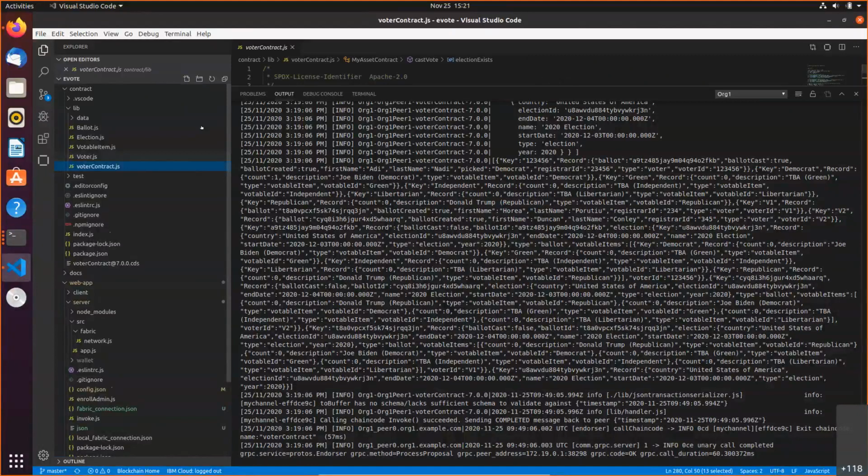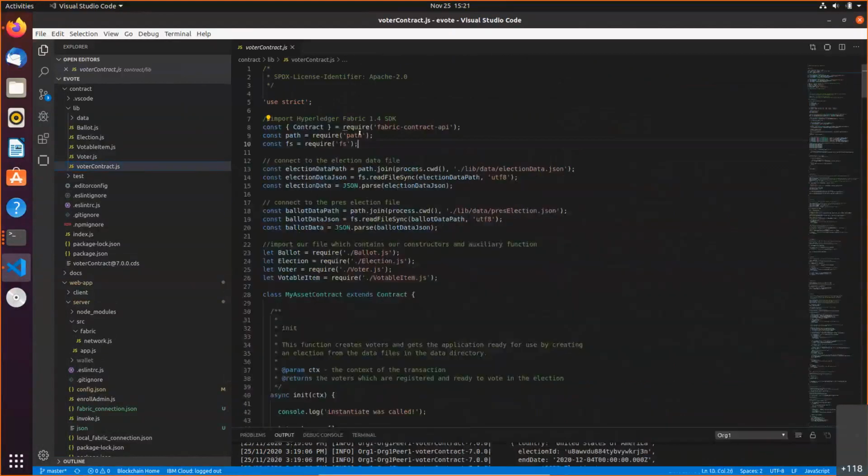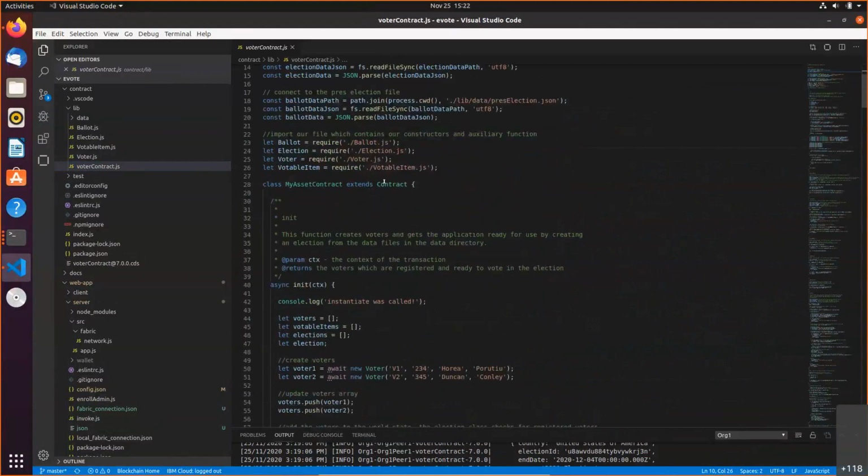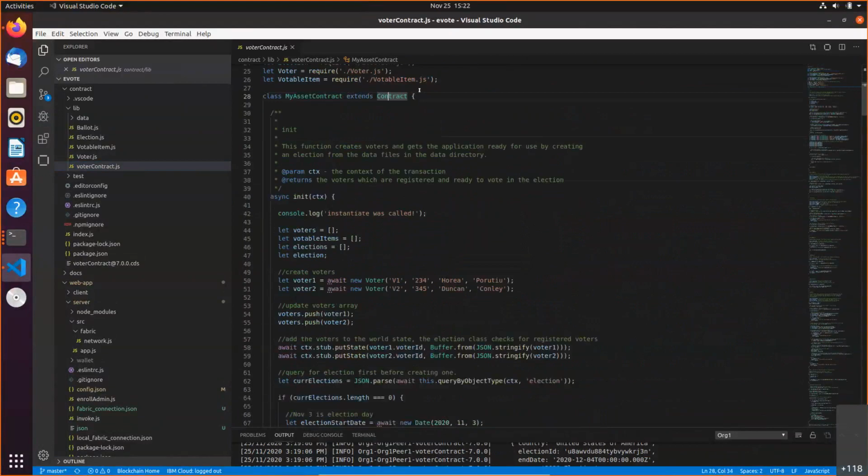Okay, so contract API, these are importing some of the files. If you come into the contract class, you can see here we are passing a context.